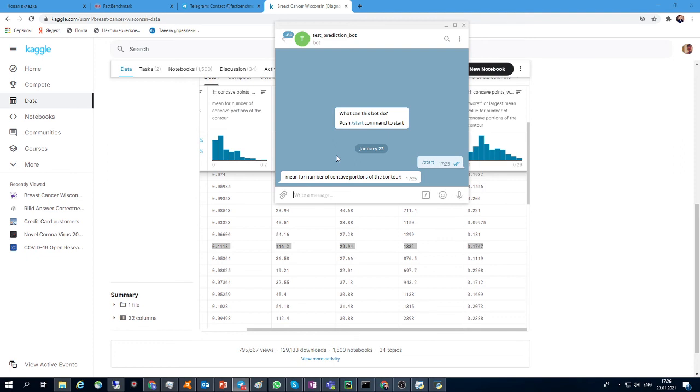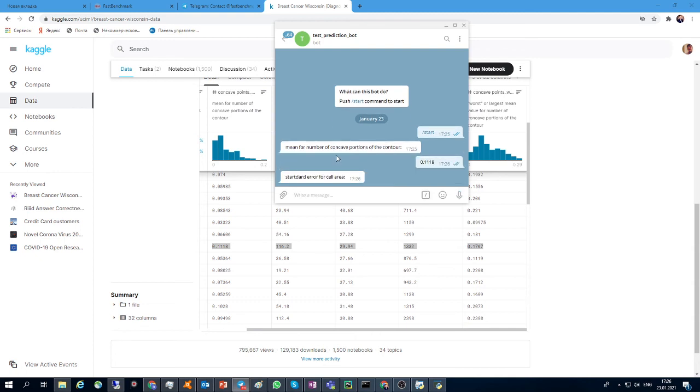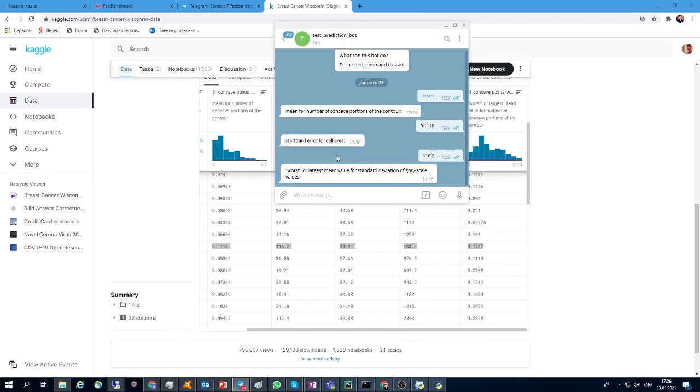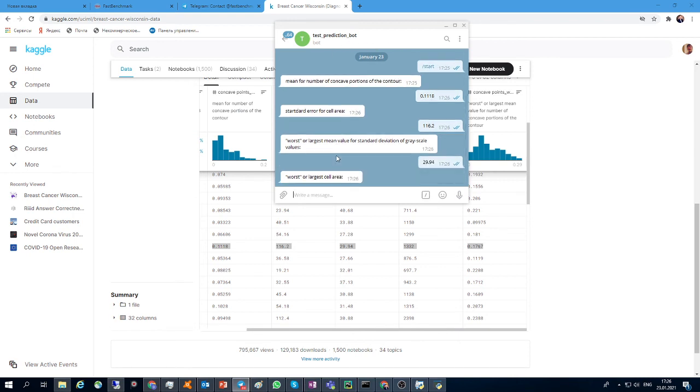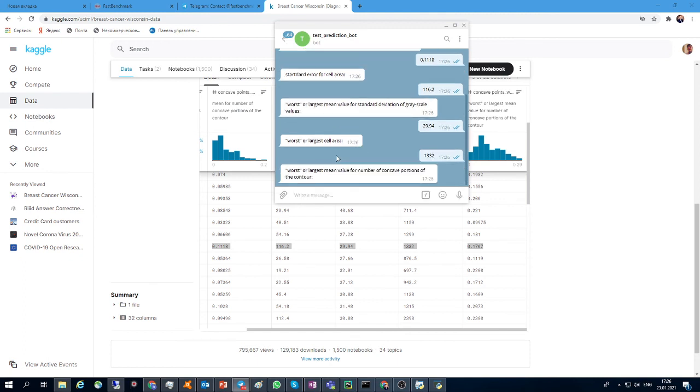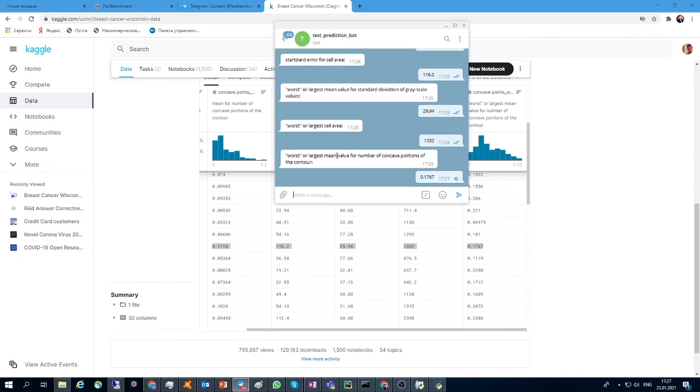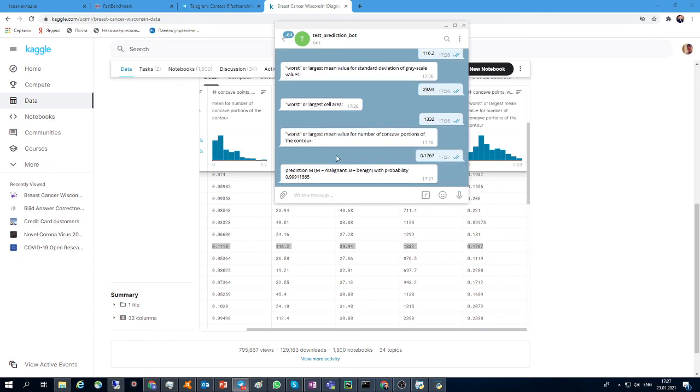So the value here is like this, and for standard error it's like here, and 2998, and this one, and also 0.1767. Okay, and we got the prediction here.